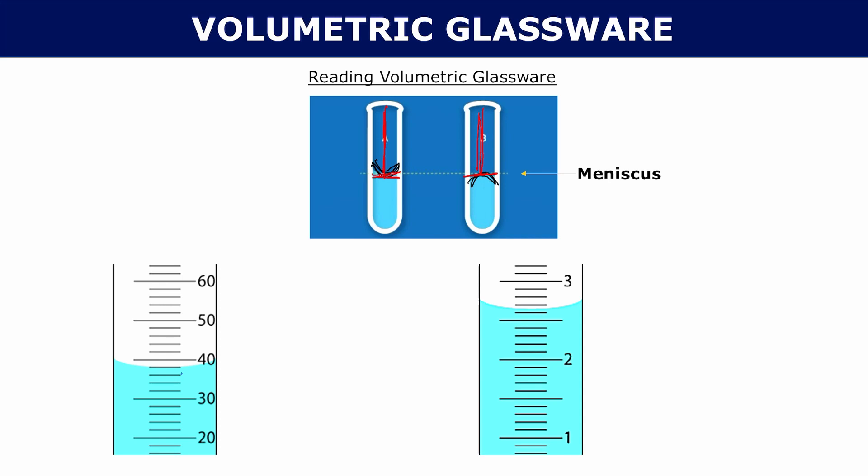The thing with meniscuses is that when you're reading them, you can approximate to one more digit than you know. In the case of our example here, we only know up to 30, 32, 34, 36, 38, 40. That's because the markings tell us so. But when you go to read these volumetric glassware, you're allowed to make one more approximate estimation. In the case over here, this looks about exactly 38, so let's say that's 38 mils.